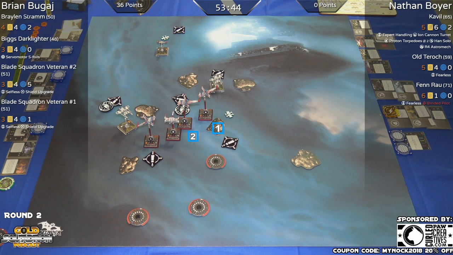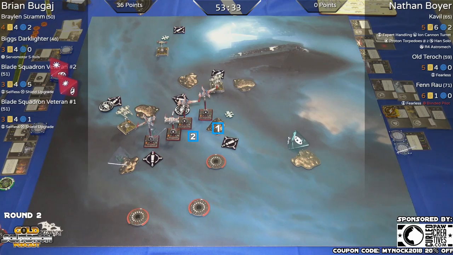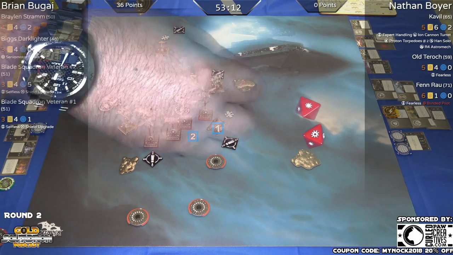Two hits. All right, Fenn. Oh, well, okay. So he's doing number four first, I assume. Number four shooting. Two evades. Ooh. All right, still alive. I know that those white dice are a little hard to see. I got you. I'll take care of you guys. I'll let you know what it is. Here's the range two shot. Very good.